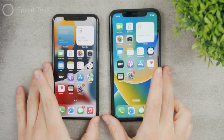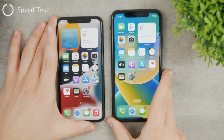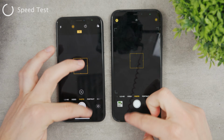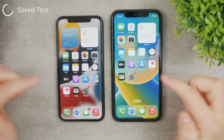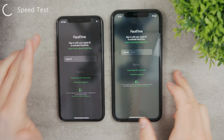When it comes to speed tests, it's kind of hard to test it out. These devices are pretty much empty. You could see the storage sheets. So if I open up some things, it's pretty much the very same thing, very similar. You cannot expect a huge difference, and I don't even have access to the internet, but let me just open some random apps. And as you can see, it just opens it up at the same time.